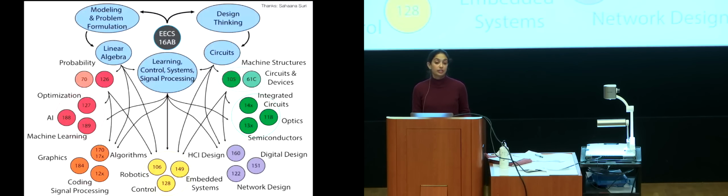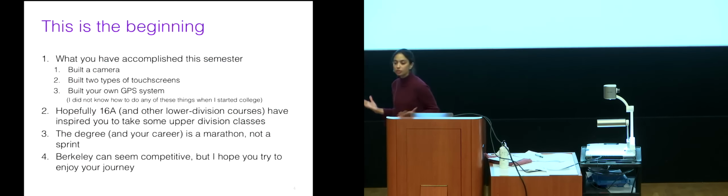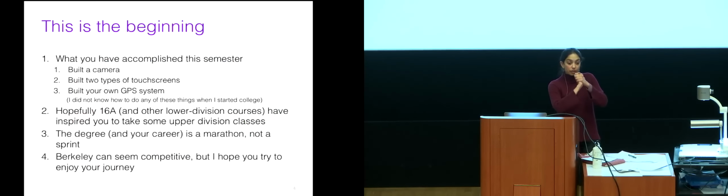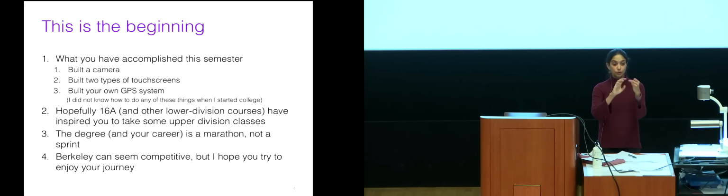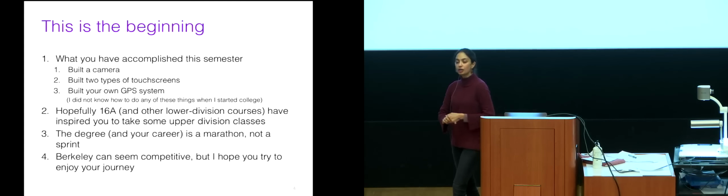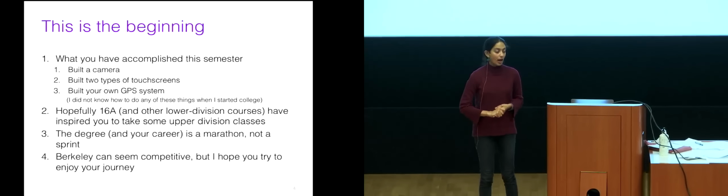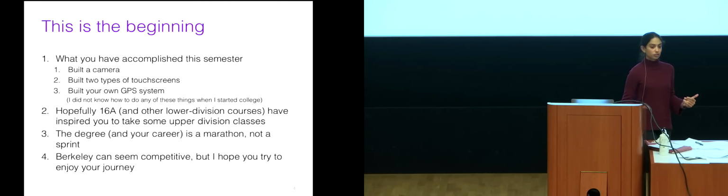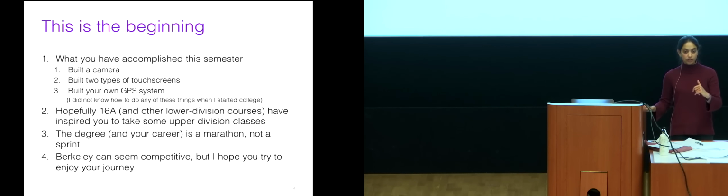and where you can go with starting to study EECS. Because what this class has been is really just the beginning. Really think about what we've accomplished in this class. You have built a camera from scratch. You have built 2 types of touchscreens, not just one, from scratch. And you have built essentially a mini GPS system. I definitely did not know how to do any of these 3 things when I started college. And this is in the course of 1 semester, and it's not even that you just followed a pattern and matched things together, but you've built up tools by which you can explain this.